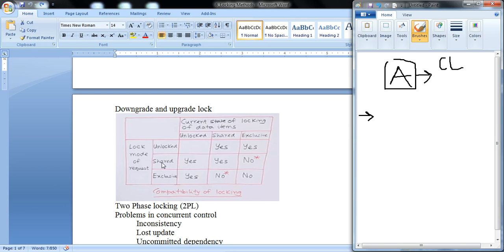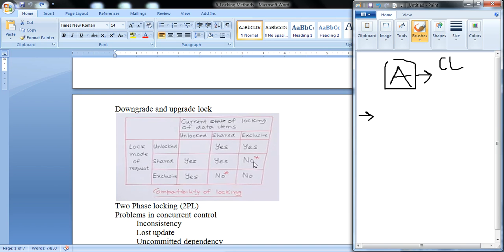We can apply the shared lock if it is already shared. Yes, we can apply the shared lock because under shared locking, more than one transaction can apply the shared lock. That's why it's marked yes. If the existing item runs with the exclusive lock, then we cannot apply the shared lock on that.